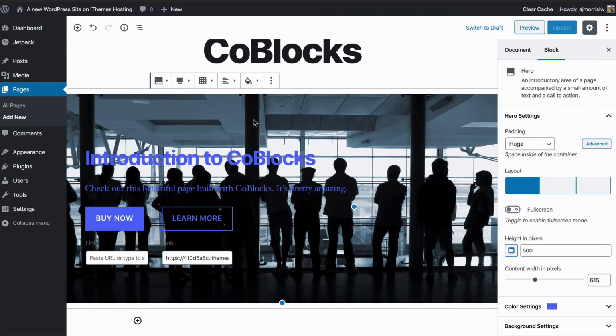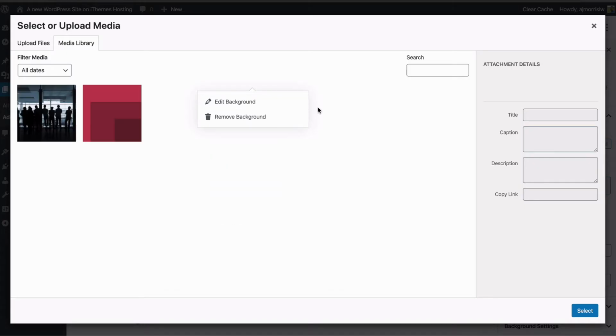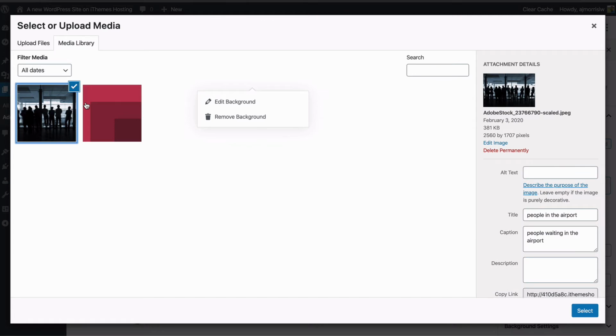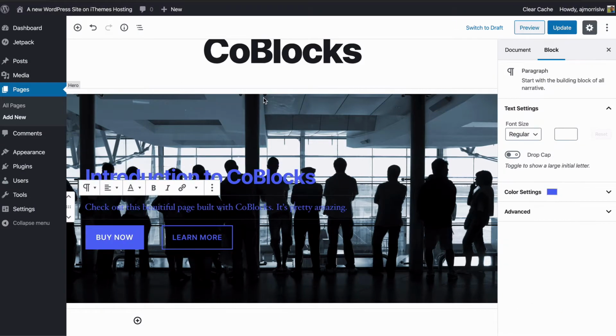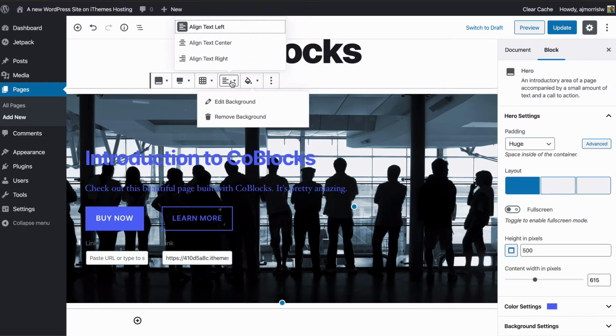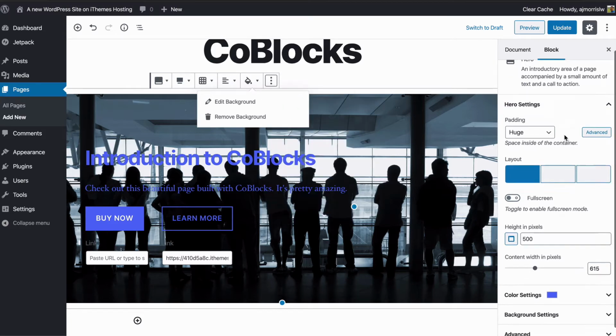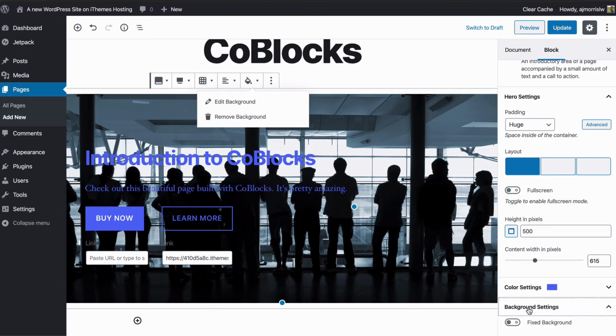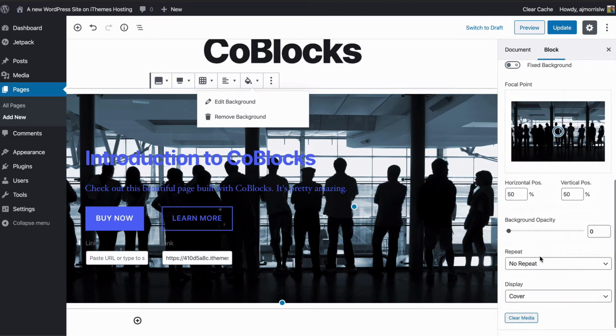Now, one more thing I want to try with the background is I want to see if I can do an overlay. If I do this, it does not look like it gives me an option to do a background, like a gradient overlay. Oh, here's some background settings. So let's see what this does.